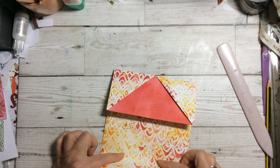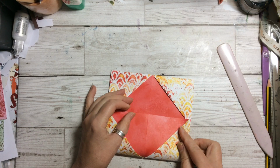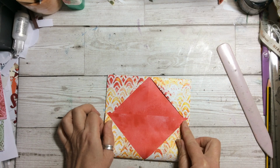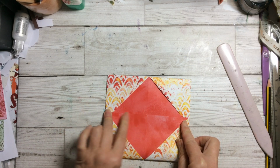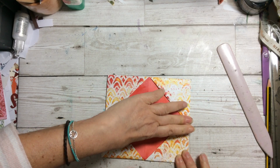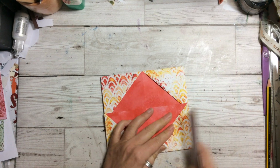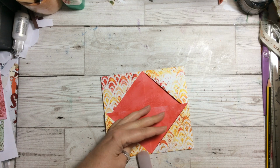And you need to make a slight crease on your paper as you go. So it is going to come over the top, which is what we want. And you can line it up with this center seam that's running down the center. So I'm just going to hold that in on there and gently fold it first of all, then get my bone folder and give that a good crease in on here.